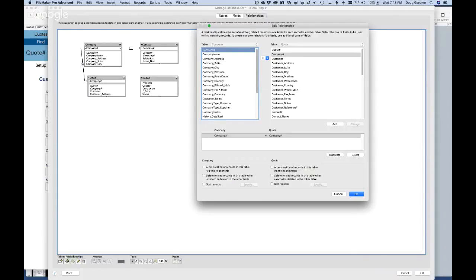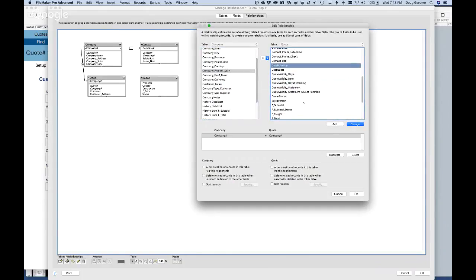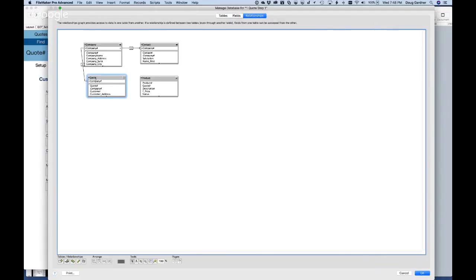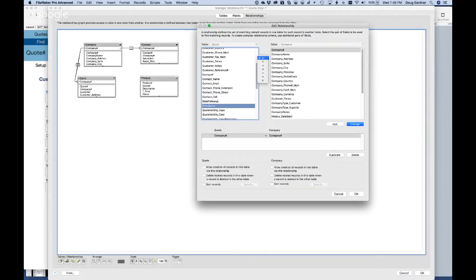So now we're going to say, okay, date quote. And this is the date on which this was coded.